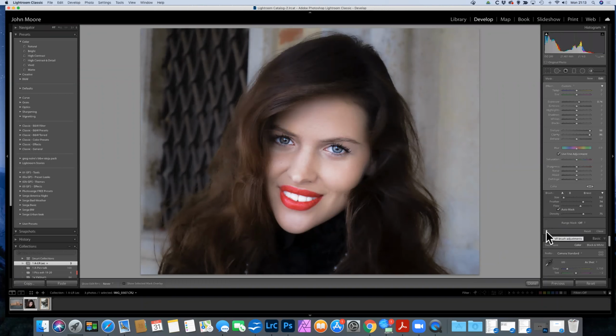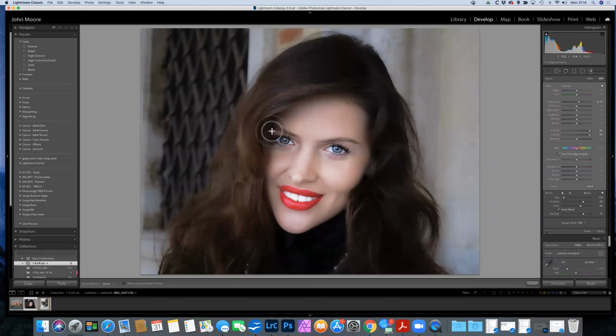Now, this little button down the bottom left-hand corner of the adjusters turns this particular mask on and off. Look, that's before, that's after. Forward, back. Might have overdone it a bit, but we're not here to make the picture right. I'm just showing you what you can do about it. Okay, so those are the radial filter and the adjustment brush.